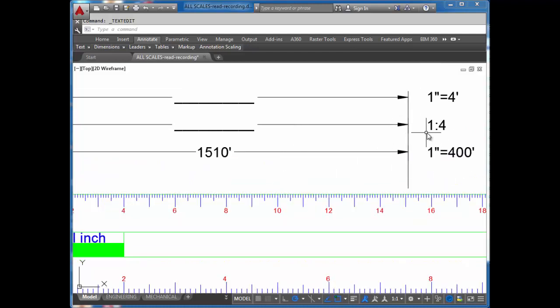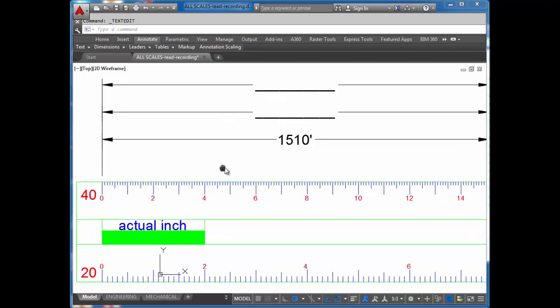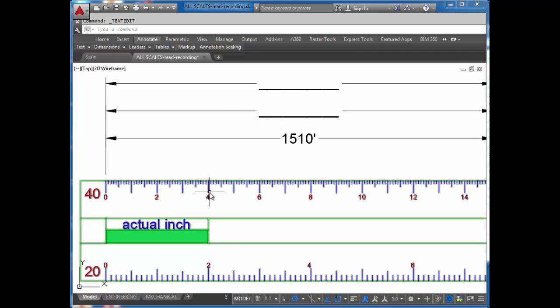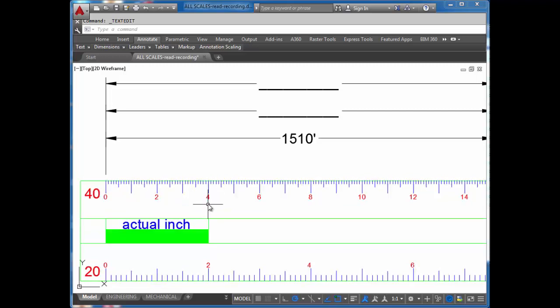In the next scenario, I'm going to imagine I'm using this scale so that 1 inch is equal to 4 inches. Again, where that actual inch lines up with the 4, that is representing 4 inches now. And this is representing 5 inches, and this is 6. In this situation, the tick marks have to be equal to tenths of an inch. As we can't have this be 4.1, this must have to be 4.1 in order for this to be 5.